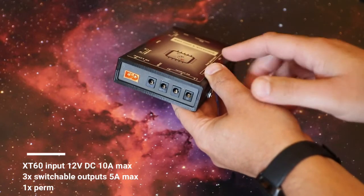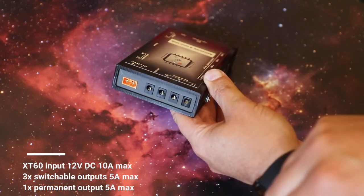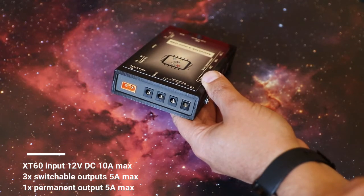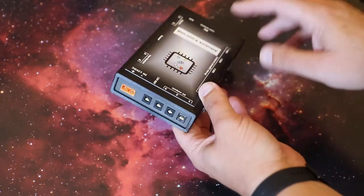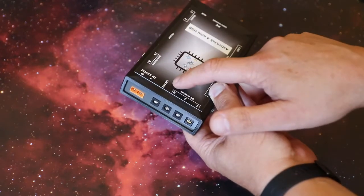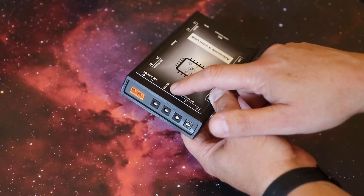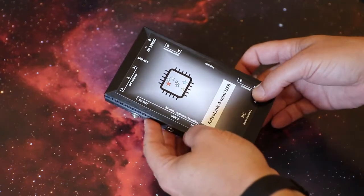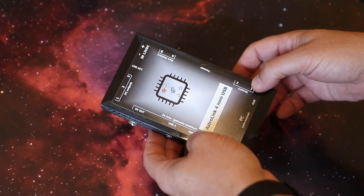At the rear side there is a new power inlet. This is an XT60 socket that provides a very stiff and low resistant connection, so no voltage dropout will occur anymore. As in the old AstroLink, 3 switchable outputs and 1 additional permanent output. For example, you can take power from here for the mini PC or to power anything that should be always powered, just a split of the input voltage.